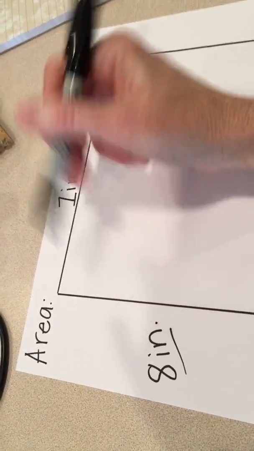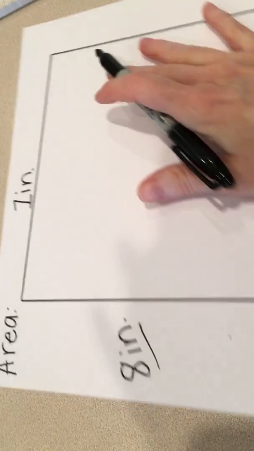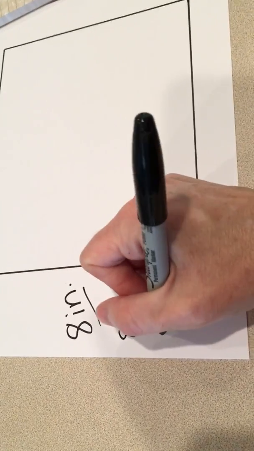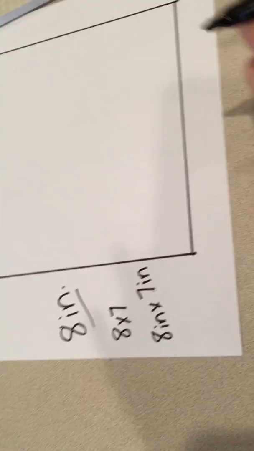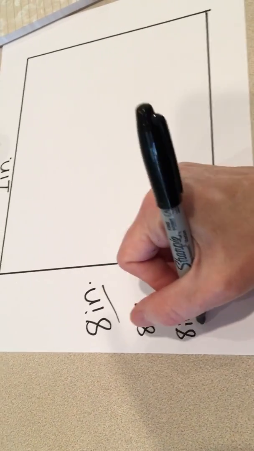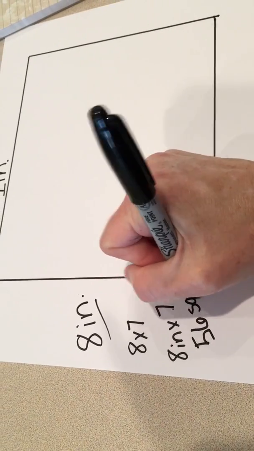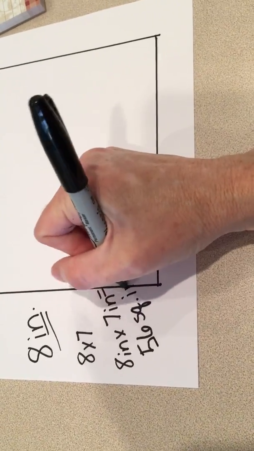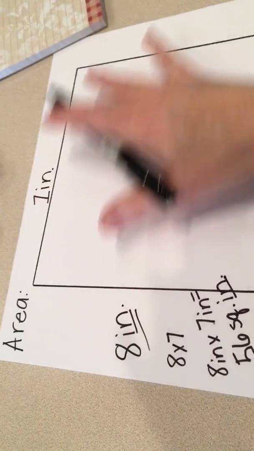So it's still, even without the square units there, it's 8 inches times 7 inches. And I should write that 8 inches times 7 inches. Okay? Equals 56 square, and it's not going to be units. We know it's inches, so it's 56 square inches. Okay, as long as you have the 2 side lengths, you multiply them and you can get your area.